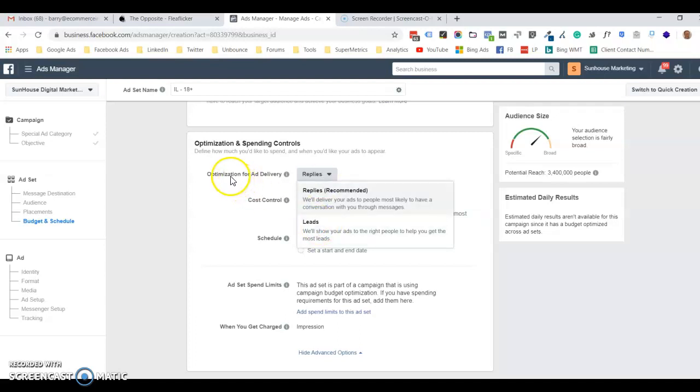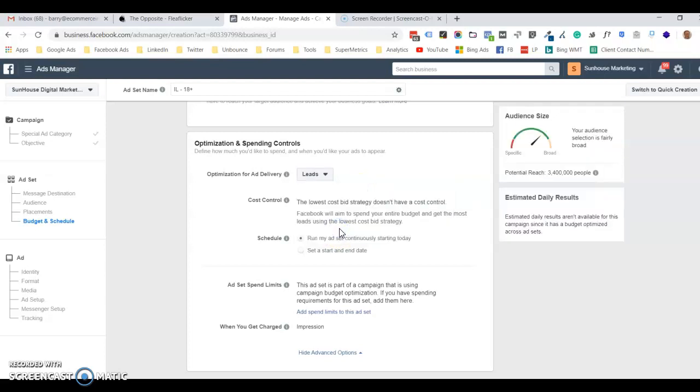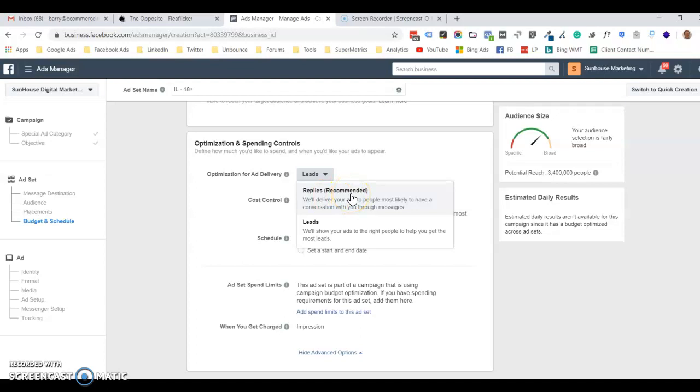I'm gonna change it to the optimization for ad delivery to leads. I'm curious what would happen if we would A/B test this with a different ad set where the optimization is replies. Basically, here, if we choose leads, Facebook is optimizing for people who are most likely to fill out the form. I'm just wondering, if we would do it for replies, this is basically saying people who would fill out just the first step in the chat. Maybe we just get more replies at a cheaper rate and just see which one works better in the long run. But for now, let's just go with leads.